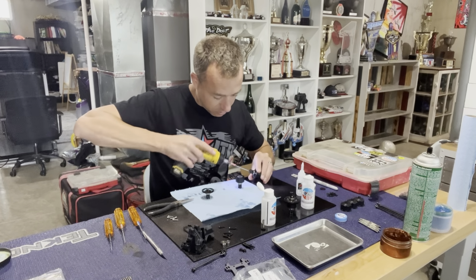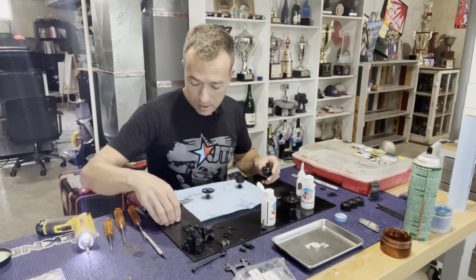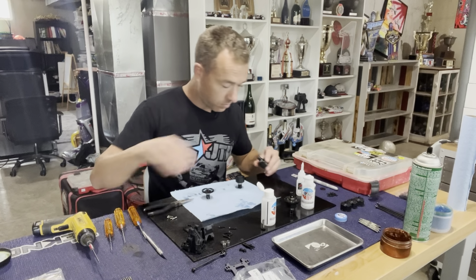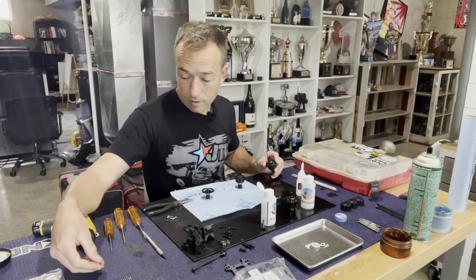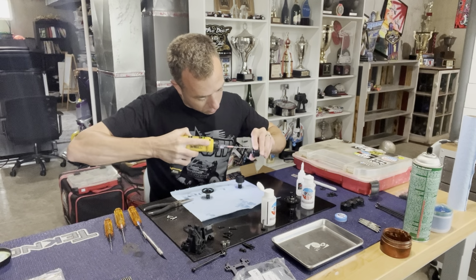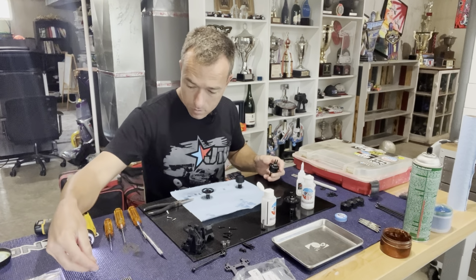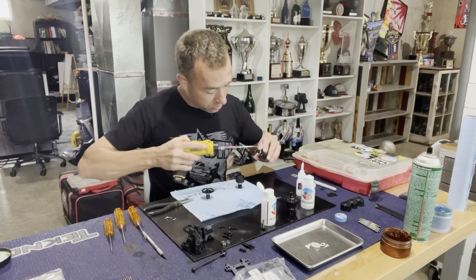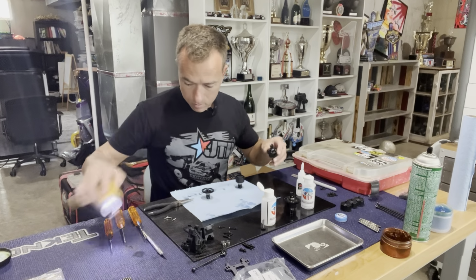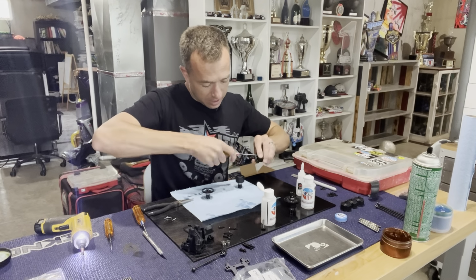Man, these fresh Longshore screws, they're like looking in a darn mirror. These things are sweet. Throwing these things around. Last screw going in. Run them in the rest of the way by hand.